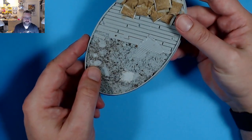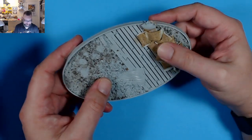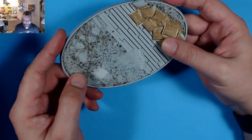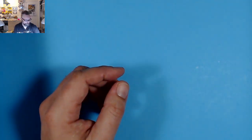A trench works start, but I didn't like the wall, so I'm redoing the sandbag wall over here. I'm going to add a little more detail.